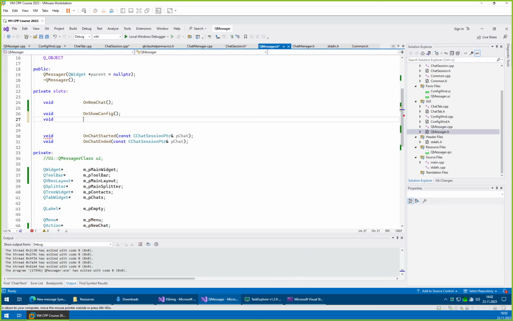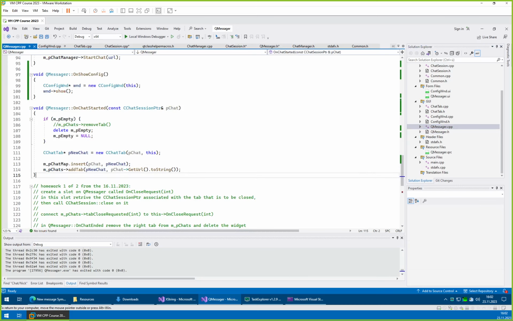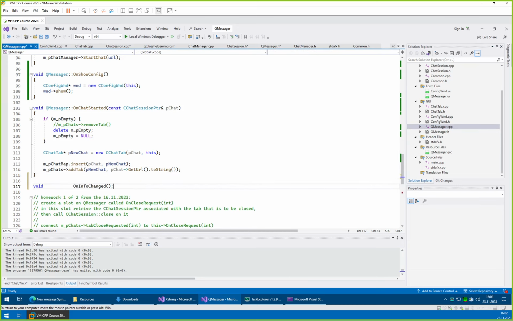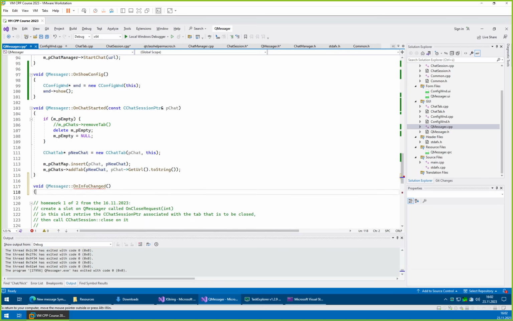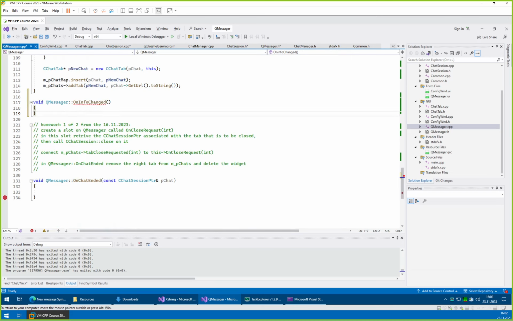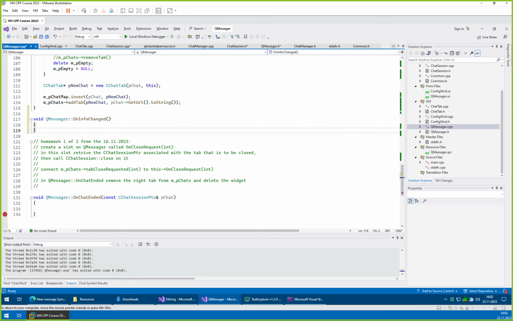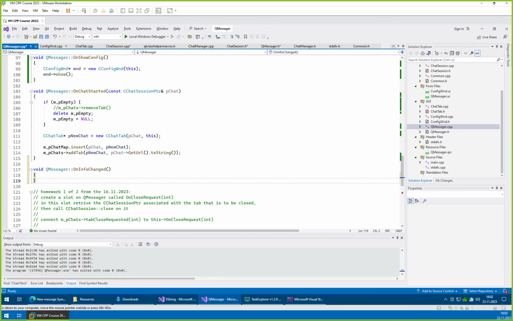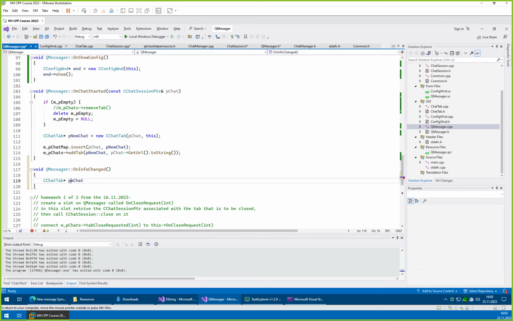Void onInfoChanged. Right, that was not chat, that was a chat session.